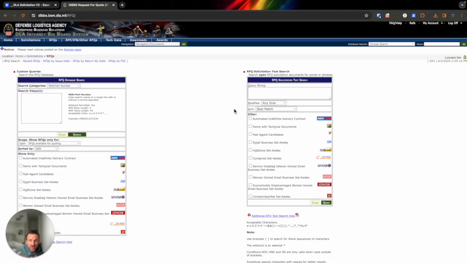Many times that I've worked with organizations that have placed bids inside of DIBBS, they've done the bid incorrectly, which already makes them unqualified to win the award. So I want to limit the amount of items that you may make a mistake on when you go through that bidding process.